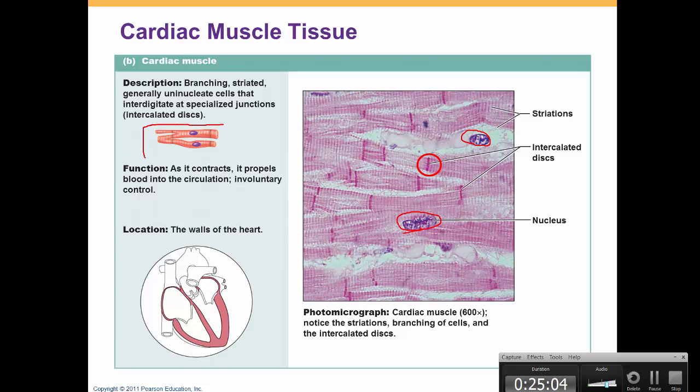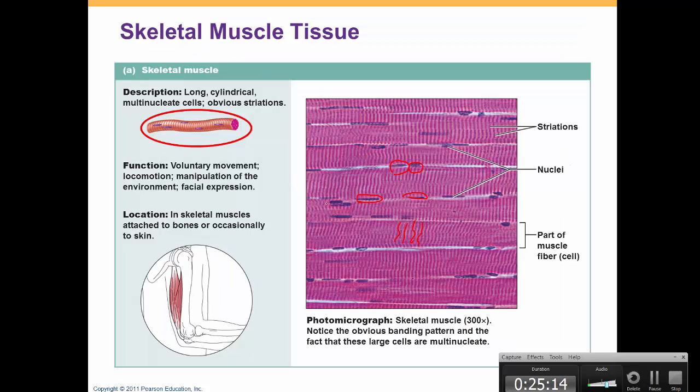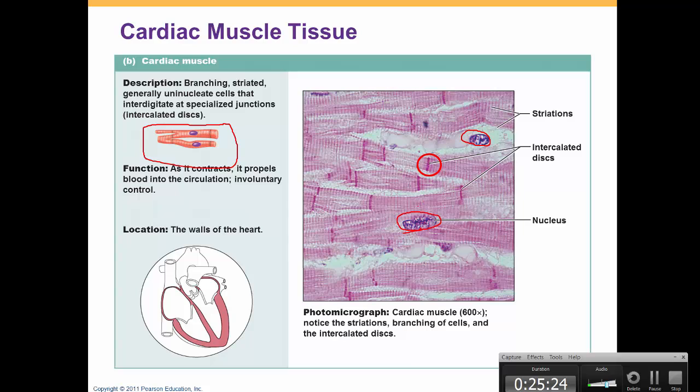And you can see this much better on this diagram, where you have big nuclei in the cells and only one nucleus per cell. So let's go back to skeletal muscle here. In skeletal muscle, you have multiple small nuclei. The skeletal muscles are striated, but they're not branched, and there are no intercalated discs. Versus here, you have intercalated discs between muscle fibers, because this is a muscle cell or fiber. This is another one here. And as you see, these muscle fibers are branching.